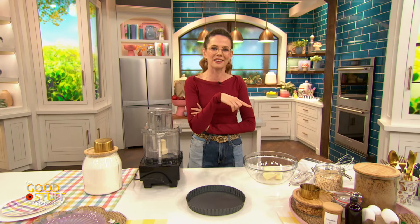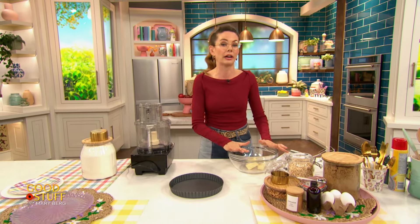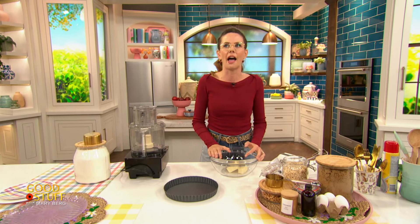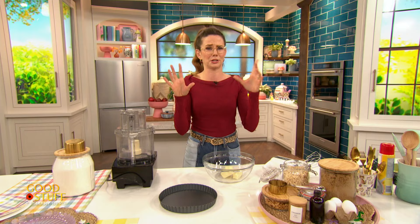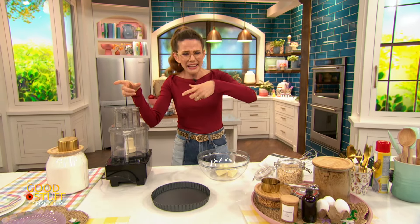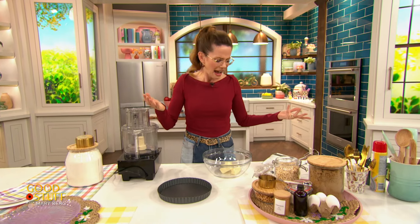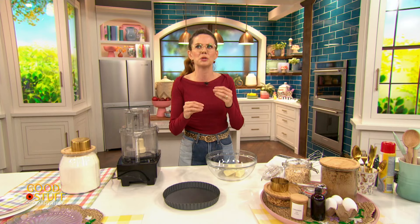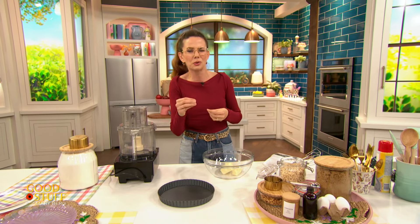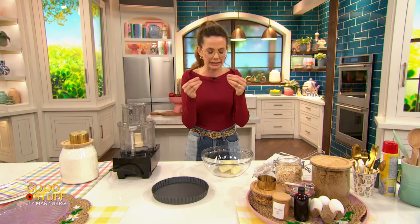Something you can have after dinner and then the next morning have a little slice and you're good to go. This is a really great tart — it's kind of inspired by this Icelandic tart. I cannot say the name, but it's called something like "happy marriage cake." What a delight — a cake for a happy marriage? Yes, please. But it's a little bit more like a pie. It's almost like a cross between an oatmeal cookie, kind of a tart, kind of a pie, and a little bit cakey. And it is totally, totally delicious.